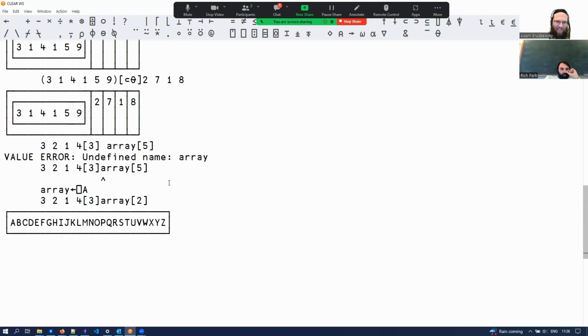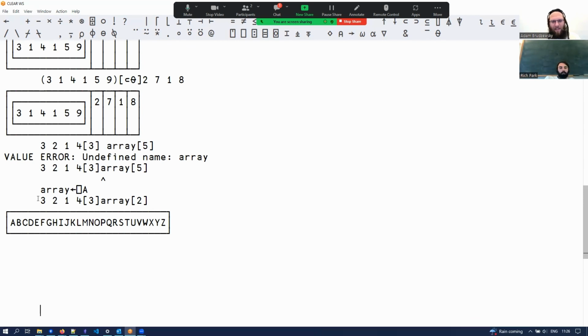So the result is the enclosed alphabet. Yes. And the reason for that is that the leftmost square bracket picks out the 1 from 3, 2, 1, 4. So we pick out the 1. Then we strand that with array. So we have a 2-element vector, which is a 1 followed by the alphabet. And then we take the second element of that, which is the alphabet, as a scalar.